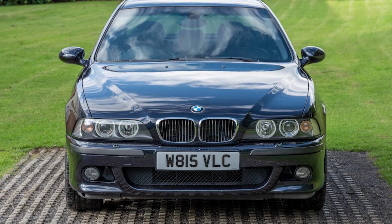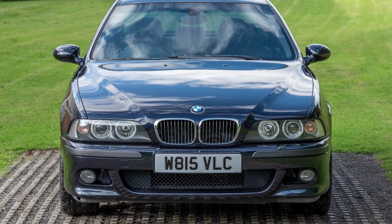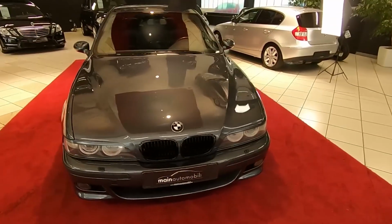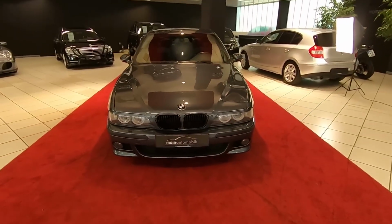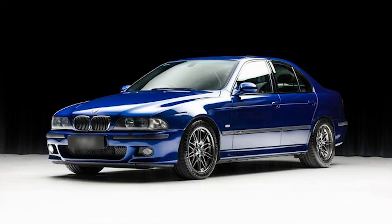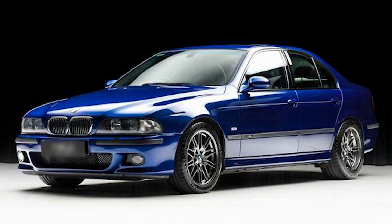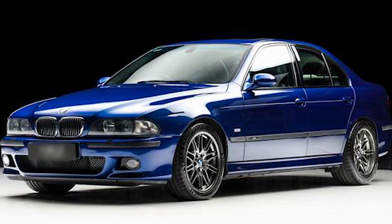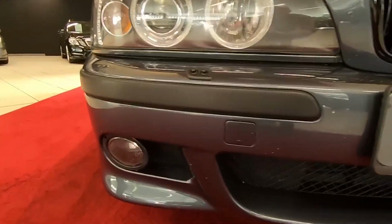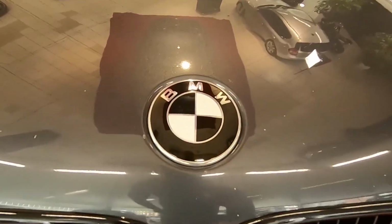The market data shows average prices around $35,000, but here's what's happening. There's a massive spread between high mileage examples and low mileage garage queens. You can find high mileage cars for $20,000 to $30,000, while pristine examples are commanding $60,000 to $80,000 or more. This creates the perfect arbitrage opportunity. Buy a higher mileage example that's been well maintained, invest in bringing it up to concours condition, and flip it to collectors who want perfection.